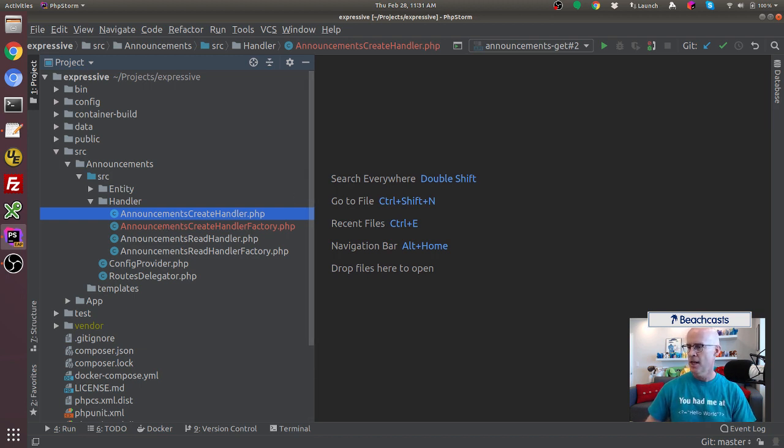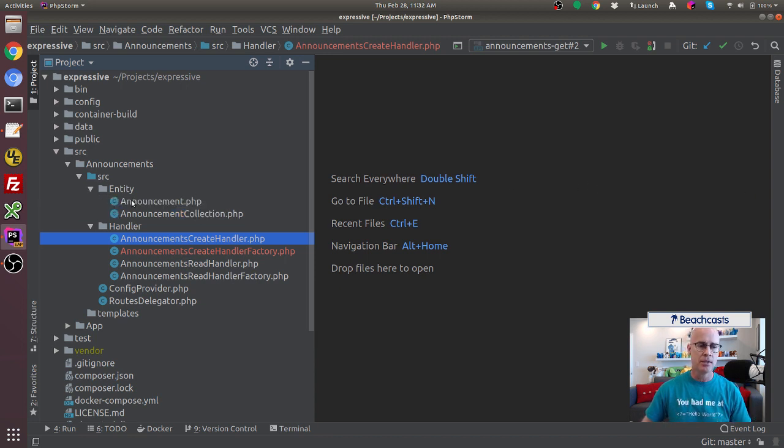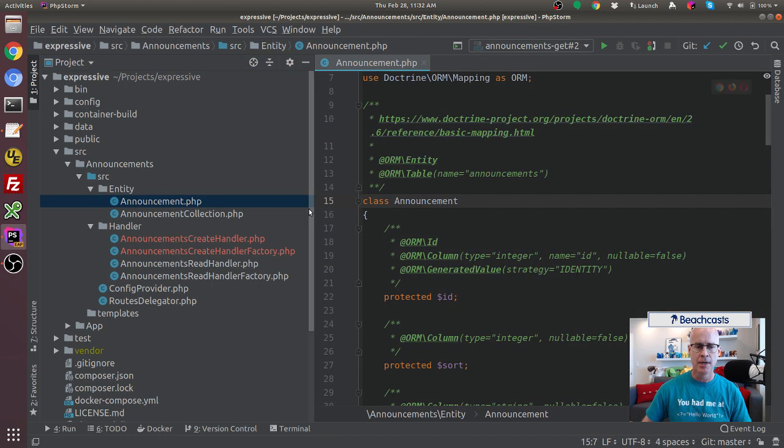And now, one of the things that we want to do then is go in and edit the factory. Actually, before we do that, in my entities, I like to create another method.